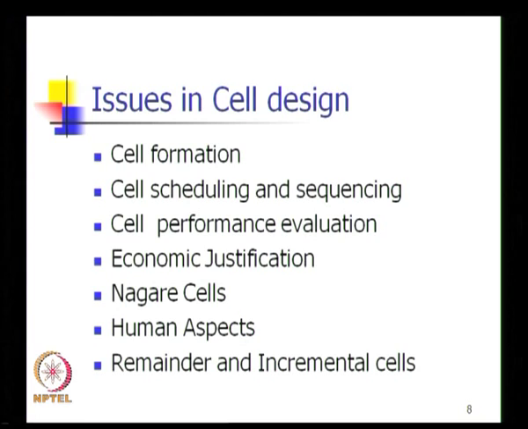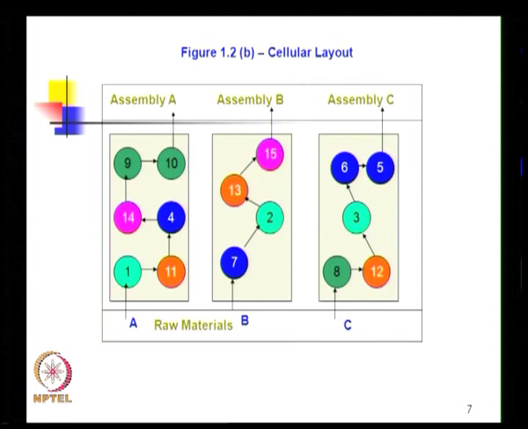Last but not the least, this picture represents some kind of an ideal situation, where these 15 machines are grouped into 3 cells. Now, the way the part families A, B and C are working, there is no material movement from this cell to another cell. Now, these cells are independent and these cells can act as factories within a factory, but in practice it is very difficult to have that. It is either very difficult to observe that coming naturally in a manufacturing system, or it would become a little costly to create independent cells.